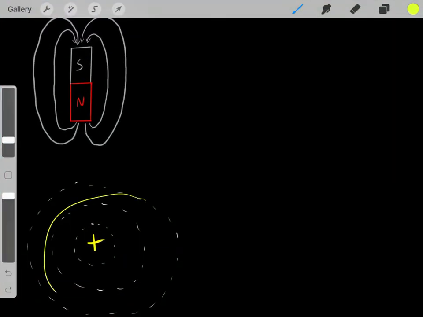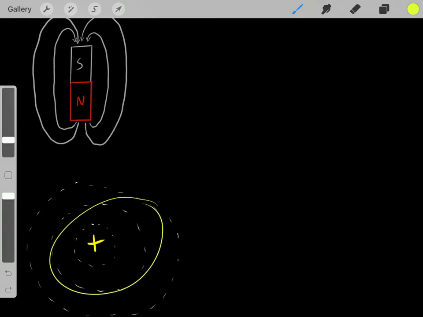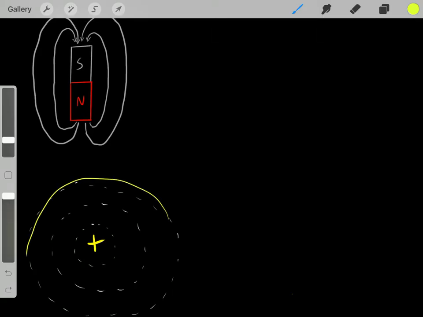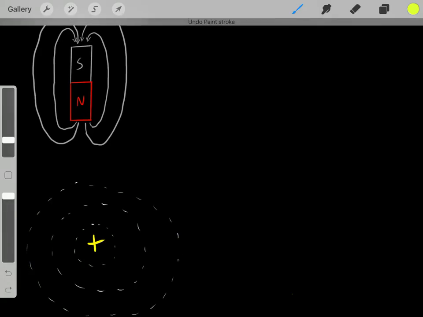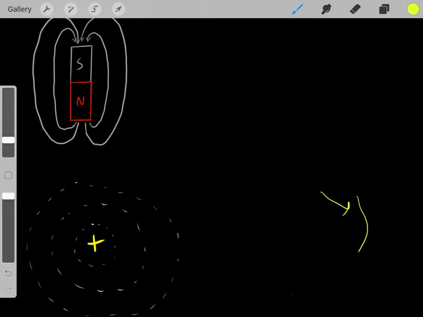So let's compare electric forces versus magnetic forces. We know how these electric forces work. For example, let's say we had a positively charged particle. We know all charged particles create invisible electric fields. And we know the electric field nearby the charged particle will be strong. As we get farther away, the electric field will get weaker. And the electric field all the way out here will be very weak.